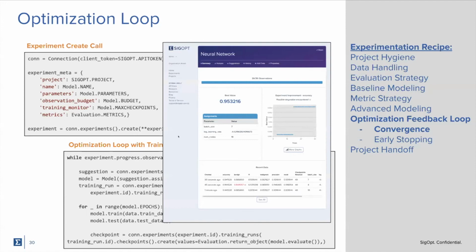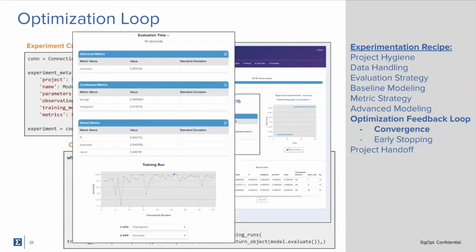Again, as you go into the dashboard, now we've finished the observation, the experiment. We can start to look at, again, this is the best observation. We see, oh, now we're actually doing really well on looking at malignant samples, and we're also meeting the thresholds on the benign samples, because what we did, with these constraints or these guardrail metrics, was to say, okay, maximize my accuracy as much as possible under these two constraints, meaning I don't care about the best possible accuracy if I'm not meeting my constraints.